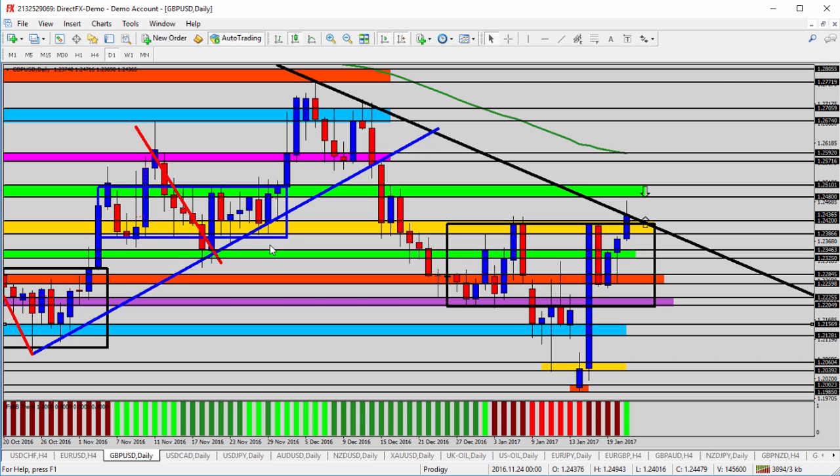Look back here where the blue box is. See the blue box on the left between the green and the yellow shaded area? If it stays above the yellow zone, where does it go? The green zone. That's what the blue box tells us back here on the left. So we need to satisfactorily break above the yellow shaded area.